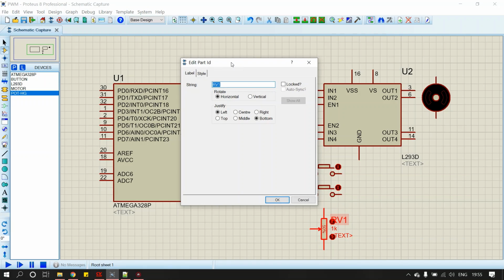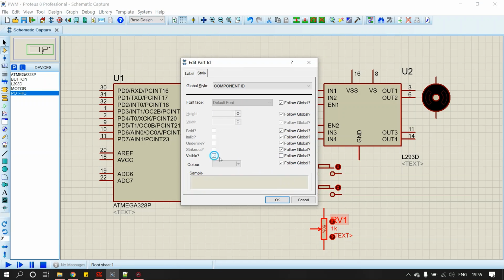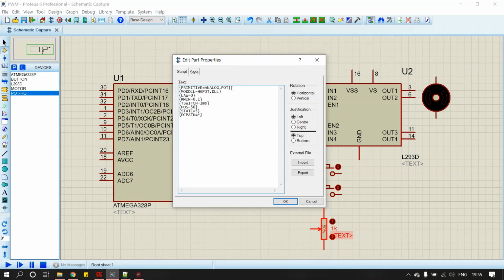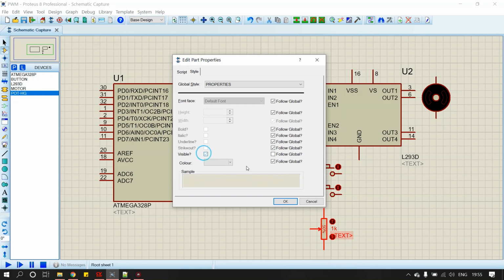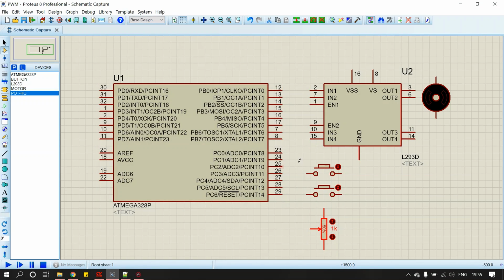Sometimes these labels are annoying. You could hide it. It's better. And yep, that's it. We're gonna connect this output 1 and output 2 to the DC motor, the input 1 and input 2 to the microcontroller, and this button 2.